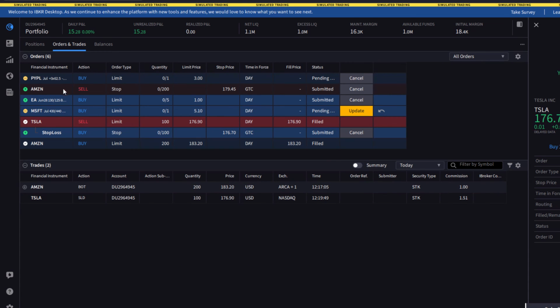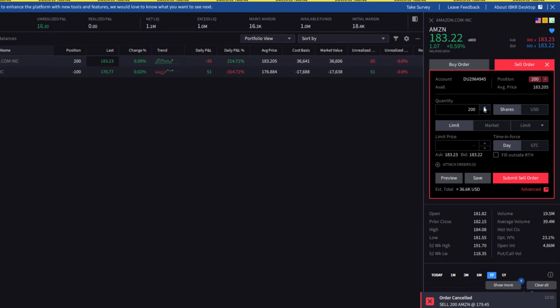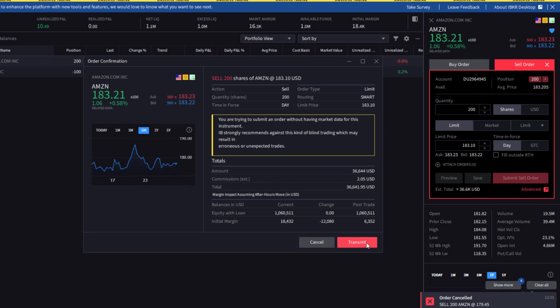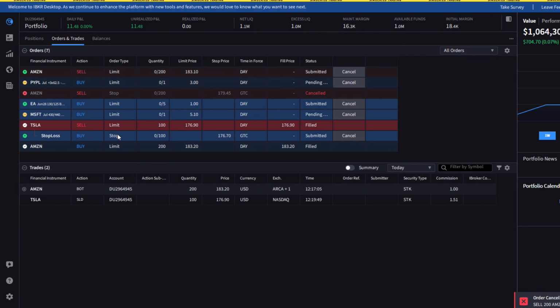You could even, well, maybe we'll do that with Amazon. You could cancel the stop loss and then say, nope, I'm just ready to sell all of these shares, all at the market. If for some reason I just wanted out of everything, I could cancel the stop loss and sell my 200 shares at market or at a price that will execute immediately. We'll put it even below the price so it'll execute, submit the order, away it goes. And there you can see we just sold our 200 shares of Amazon.